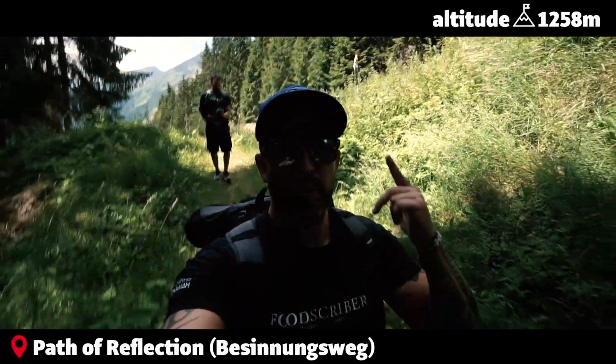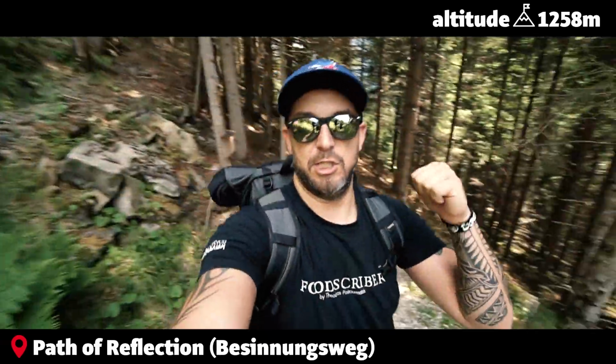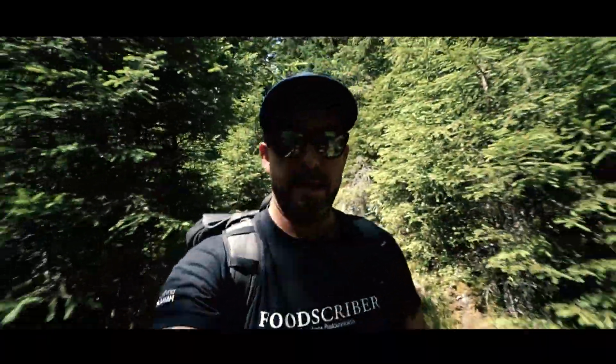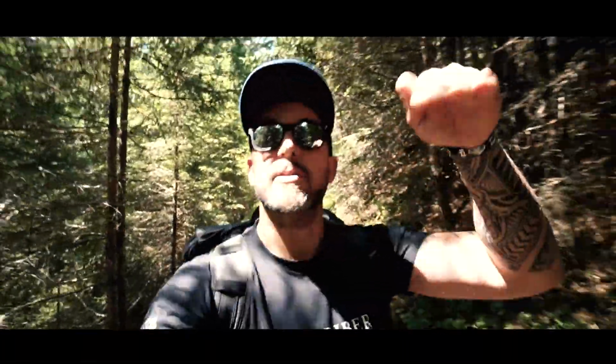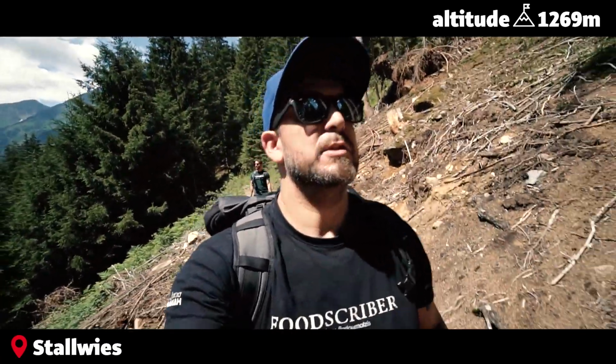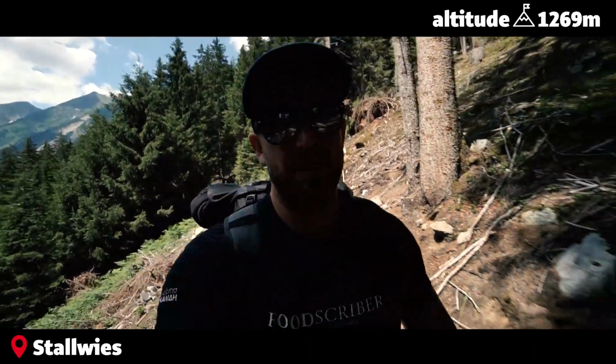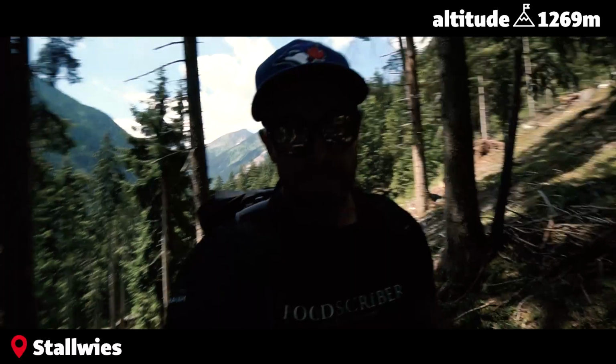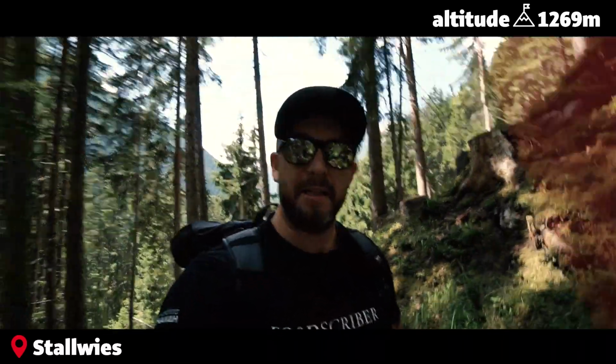So ladies and gents, we are back on the trail. Our next destination is the Church of St. Quirin. We're going to be walking through the path here. Looks like a pretty cool path actually. And when we reach that, we're going to start making our descent back to Innsbruck, or Oberperfuss, which is the next checkpoint after that. I've got to say, it really feels nice to be back in the woods, because that part before felt a little bit like an urban tour through a city. So yeah, it's interesting. The hike has variety basically.